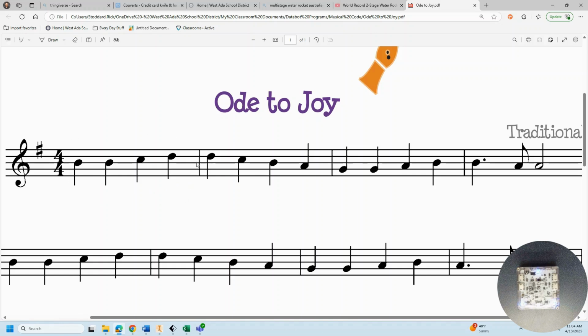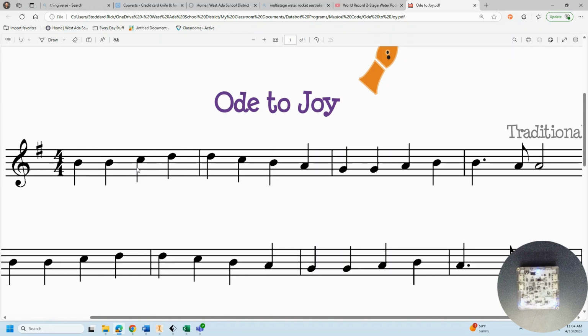this or have at least a poster with the different names of the notes. And they'll quickly pick this up. My students, I have 6th, 7th, and 8th graders, and the kids that don't have any background in music at all pick these names up really fast because it's very logical.